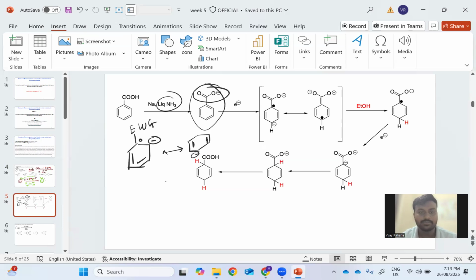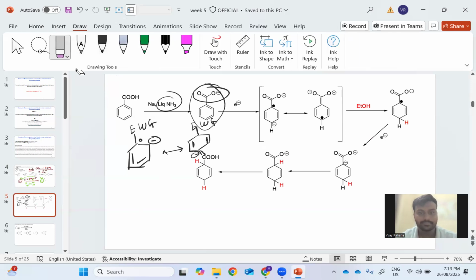This bond will be here, this bond will be here, and here there is the electron withdrawing group. And this is the same. So the proton at that position will remain the same, so that will not change, right? So I'll just draw the negative charge, and I'll draw the proton as well for understanding. So, right, we are up to here.